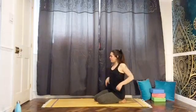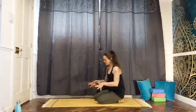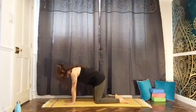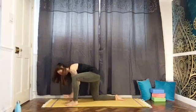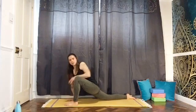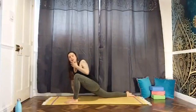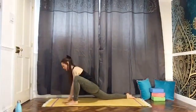So now we're going to do a sort of gentle version of lizard. We're going to put a little twist into it to really stretch those hip flexors back out. So come into all fours, hands underneath the shoulders, knees underneath the hips, and then we're going to step the right foot to the outside of the right hand, just like we done, and then scoot your left knee back, and then sink the hips down. So exactly the same as the last posture, except this time the back knee's on the floor, which makes it a little bit less strong, but doesn't make it less intense.